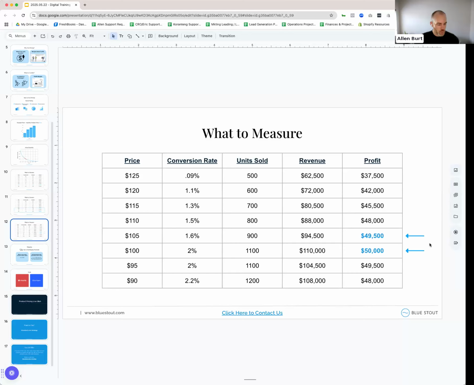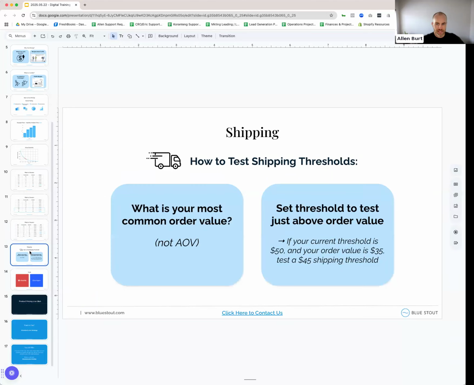All right, so let's jump real quick here and talk a little bit about shipping, just to add to the learnings around price testing. Let's talk about how we think about shipping threshold testing and how to set what those shipping thresholds could be. Eric, you'd probably say this has less of an effect and is maybe less of a lever to pull than price testing. This is a question that we get from almost every brand we work with that does offer a free shipping threshold, where they feel like they could better set that threshold to either increase conversions or increase AOV.